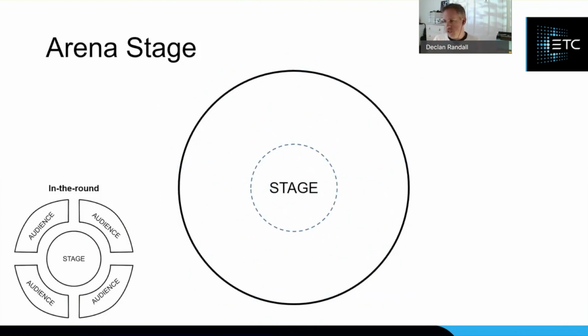And if we have a look at just one of the areas, I can choose, again, same thing, pick a front light, come in straight from the audience's point of view. But actually what I find slightly more interesting with theatre in the round is I tend to just come in from 3 sides. Firstly, it reduces the number of fixtures I need, because that chops it right down. I have 3 front lights per area as opposed to 4. So a quarter of the number of fixtures have now been saved that I can repurpose for other things.